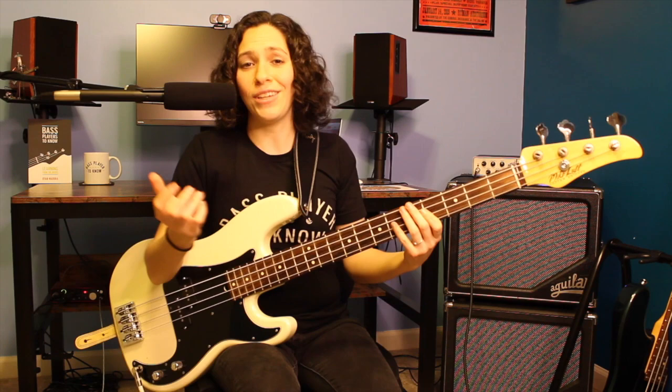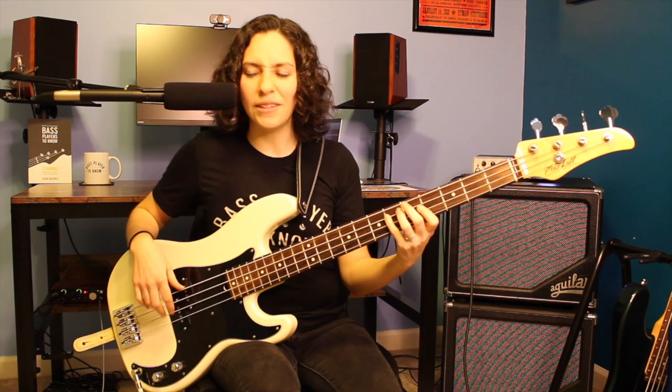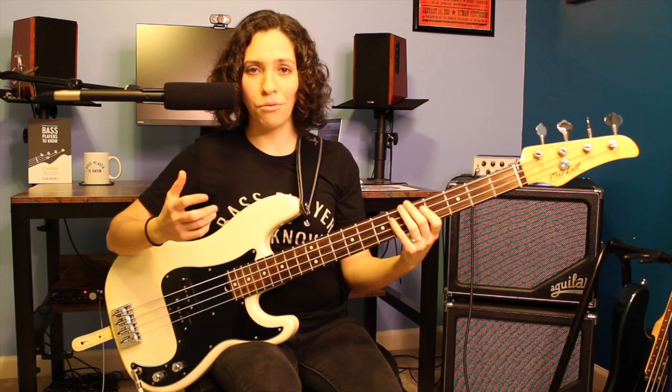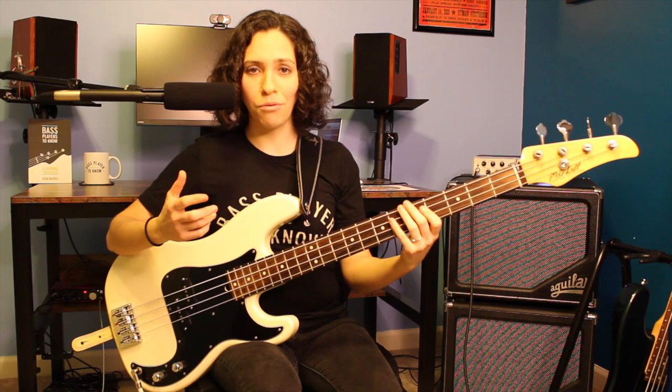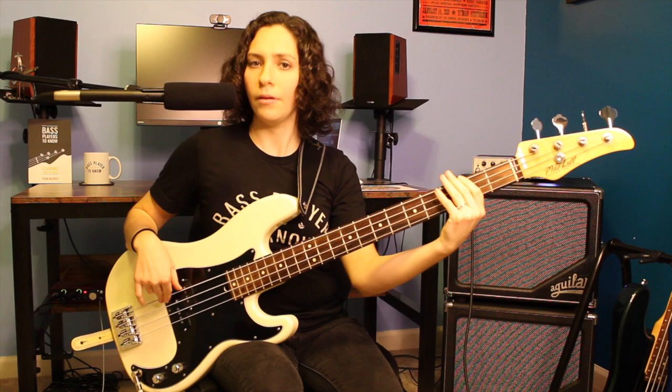Try to get comfortable just doing this — see if you can play it for the first four bars of a twelve bar blues. Here's my second bar, third, here's my fourth bar. Then we go to our four chord. As we're following the twelve bar blues form for this song, our four chord is going to be B. I'll move the same pattern — the root with the lower fifth — over to B. I can find my root here, the lower fifth, here's that six. There's the pattern on the B, and then we go back to the F sharp and play it twice.